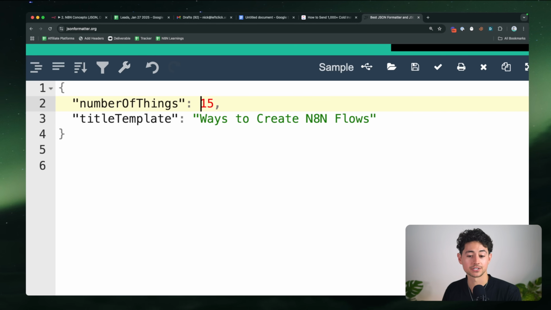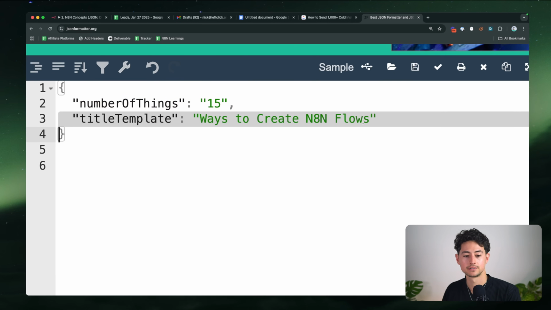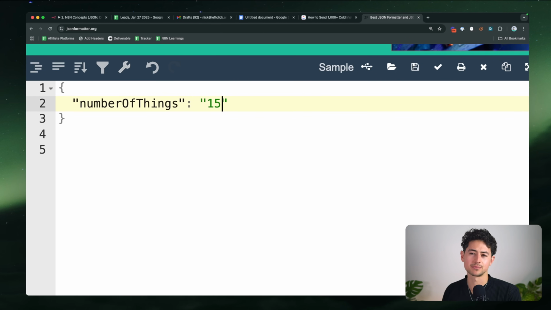Some programming languages wouldn't let you do that. In which case you'd have to convert this to a string. And then you could just go number of things plus title template equals 15 ways to create N8N flows. Okay, great. So we've covered numbers. I believe they have some fancy name, int, or technically they could be floats. They could be a number of things. But in our case, we're just going to go numbers.